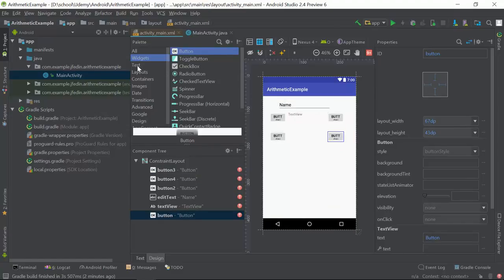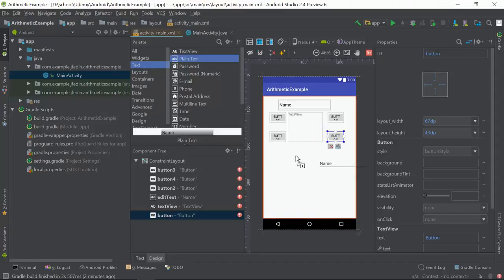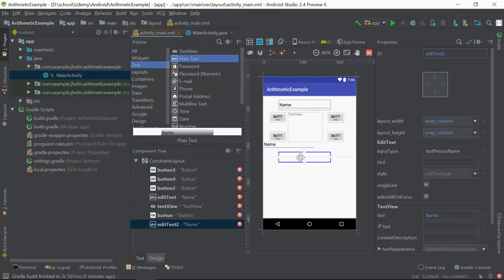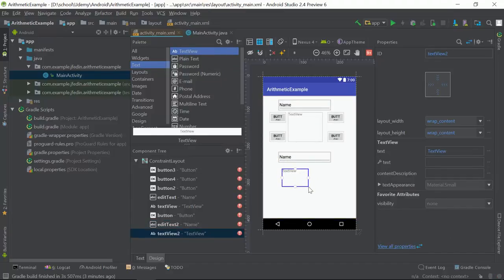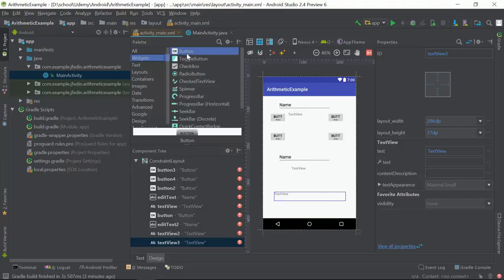And then I want to add another edit text below that. This will contain the second operand. It's not the best designed interface, but it's really just to illustrate how we can set properties of widgets and handle events. Then we're going to have another text view below that. This one is going to just contain the equals operator. And then below that, we're also going to have a text view for the result. And then below that, we're going to have a button to do the calculation.